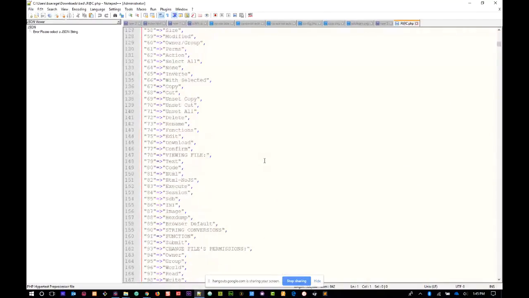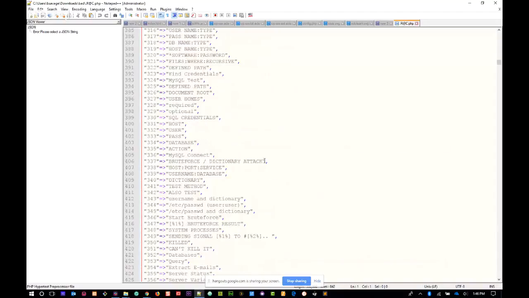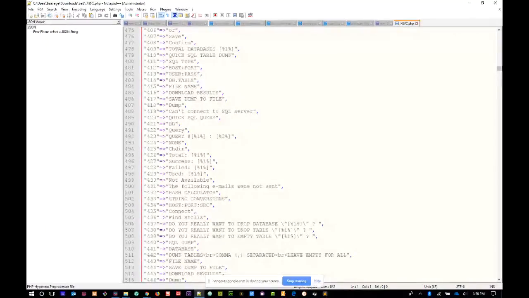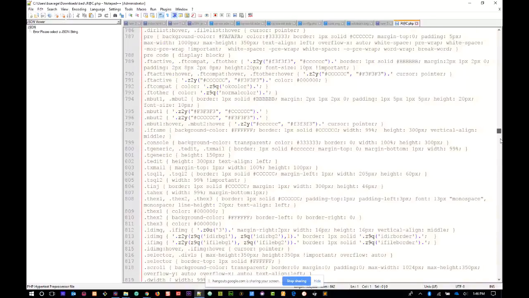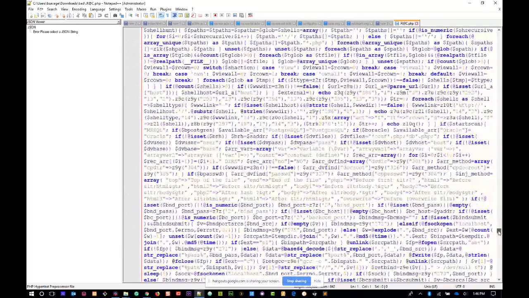Look at that. Holy crap. That's quite healthy. So what it's doing, essentially, you see all those database names up there and connections and stuff.